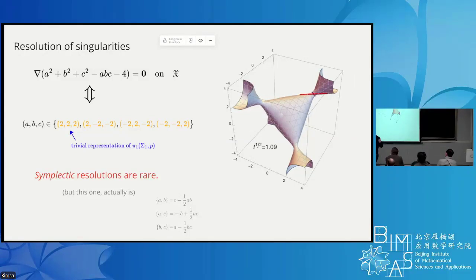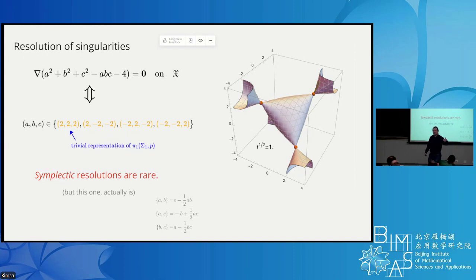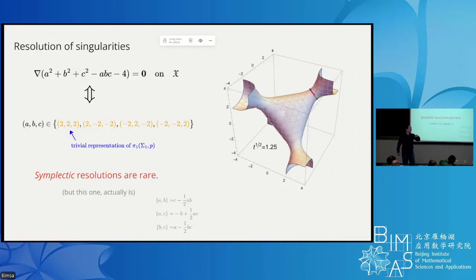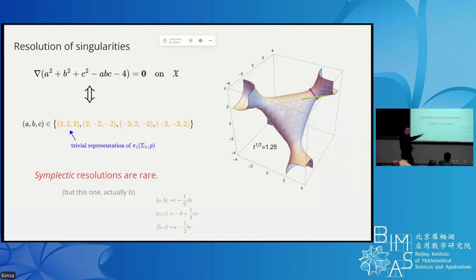But we want more. We want more because the coordinate ring of our character variety wasn't just a ring. It was equipped with an additional structure, which I kind of hid under the rug until now. And the truth is that there is a symplectic structure on the moduli spaces of flat connections of a closed surface. This was induced by the Atiyah-Bott symplectic structure on all flat connections, and in the finite dimensional case, it was first described by William Goldman. So today it is called the Atiyah-Bott-Goldman Poisson bracket. In this case, I won't tell you what the Poisson bracket is, except that this is an operation to which you feed two functions, and it gives you another.